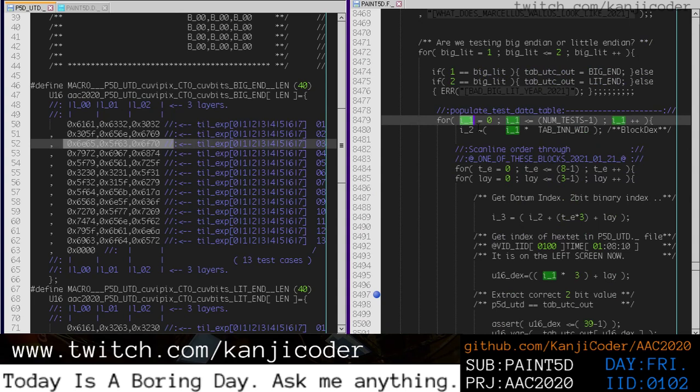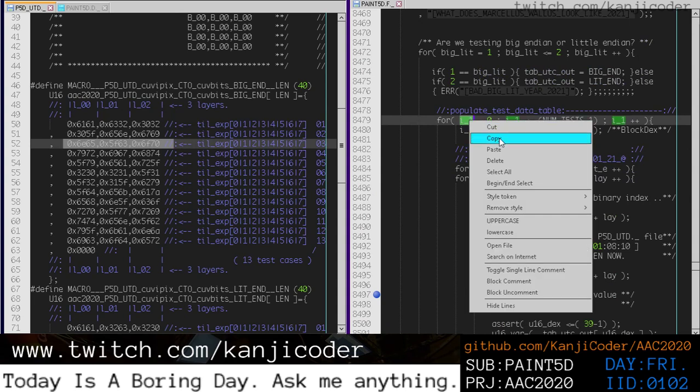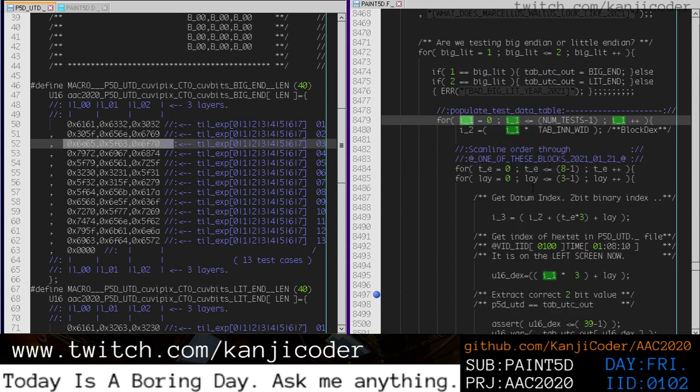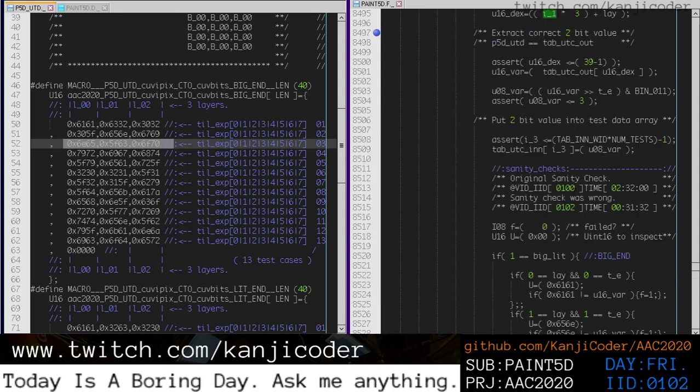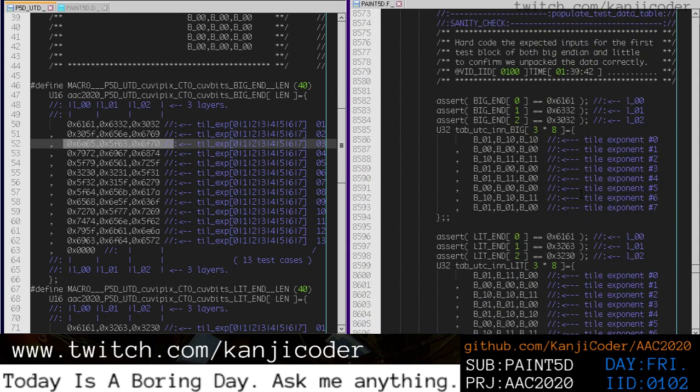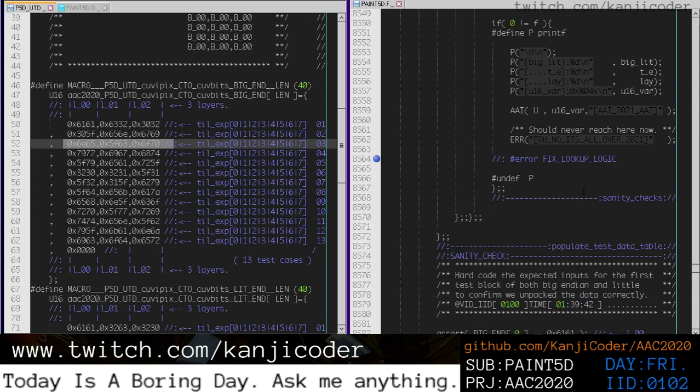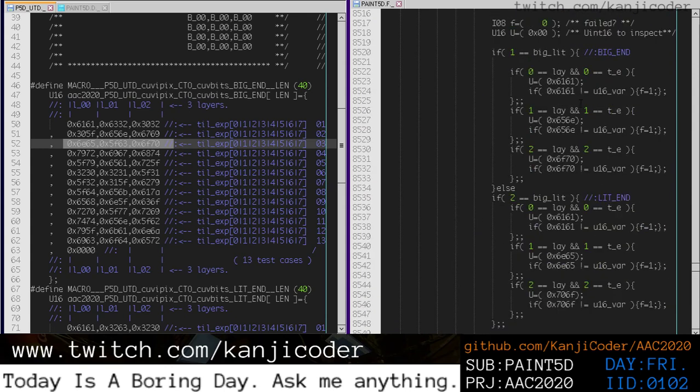So we really want to take the test index, and we're doing some multiplication with the test index, but the idea is to just hard-code it and say, for these combinations of values, we're actually looking at the layer and the test index.